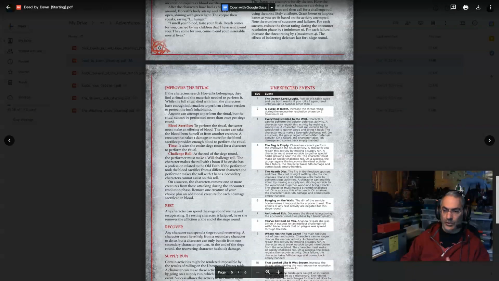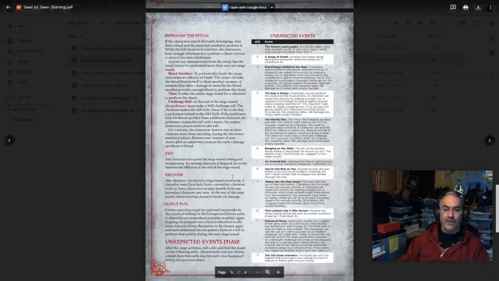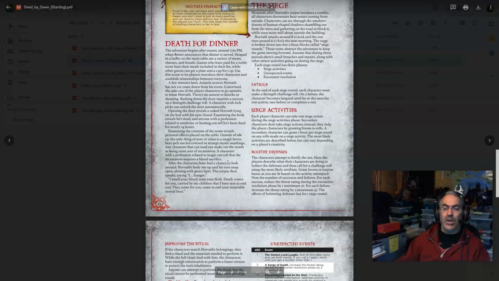So they find the ritual stuff in Horvath's chamber, and they can make an attempt to try to actually do the ritual themselves. They can rest. This is actually something they would probably do on a subsequent siege round.